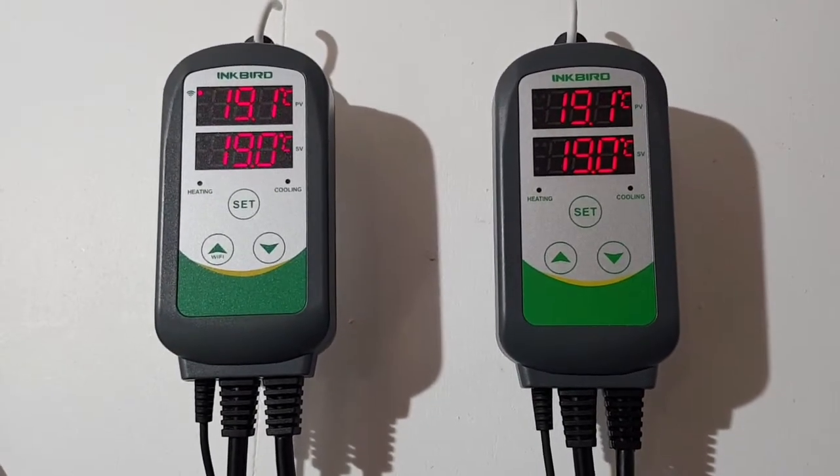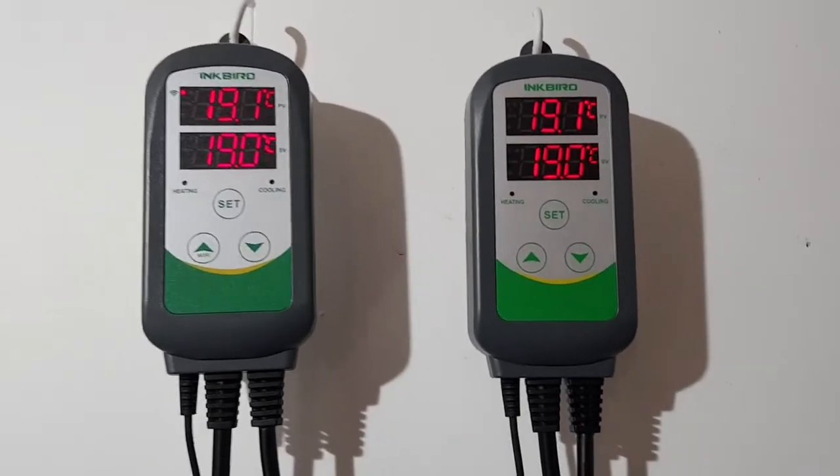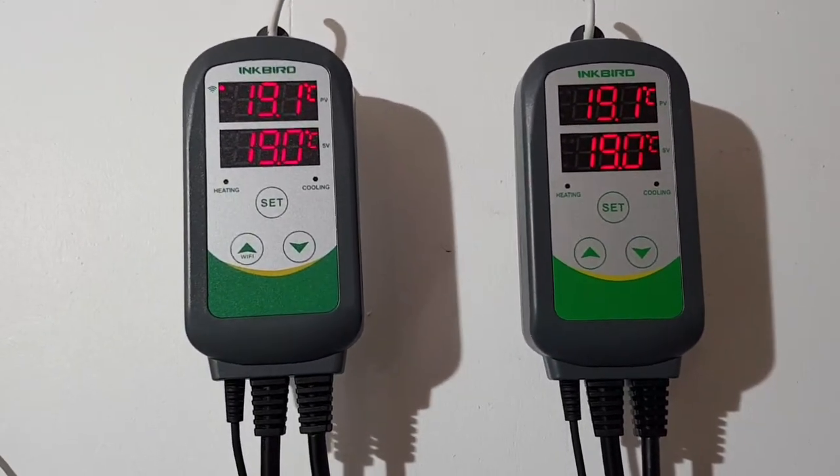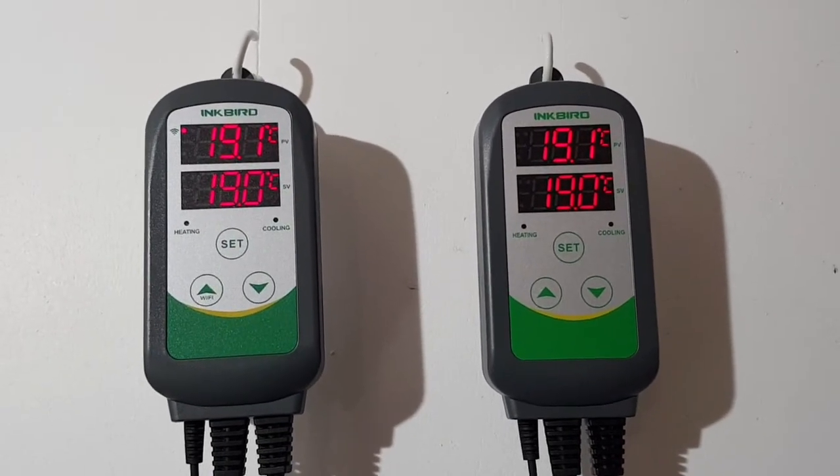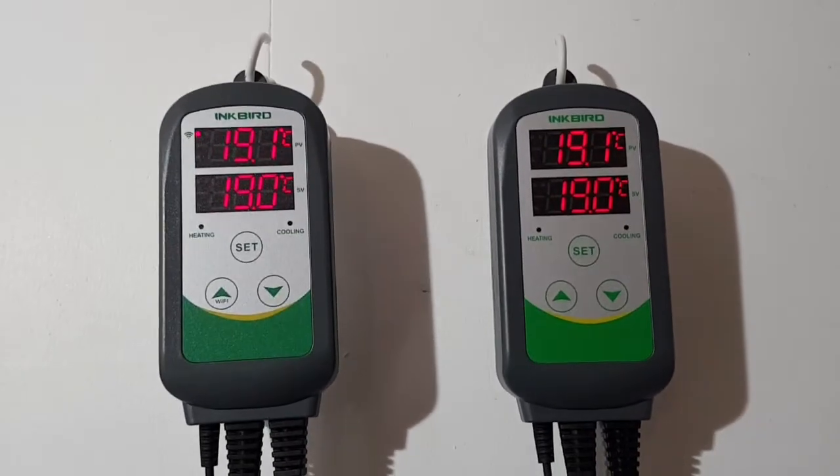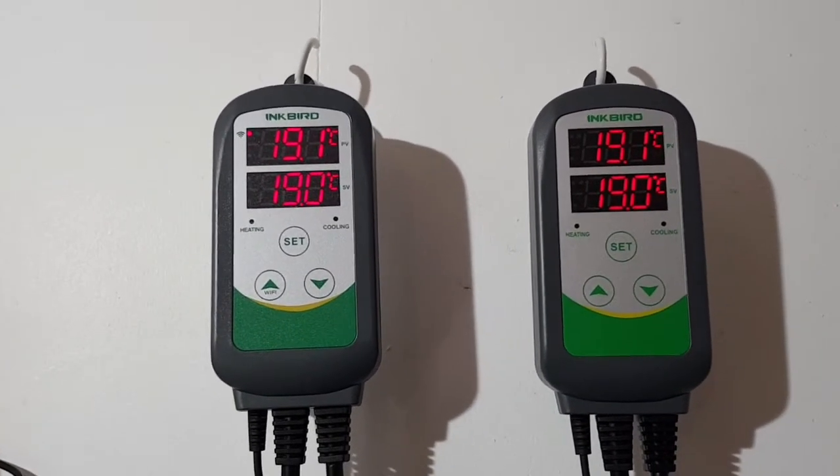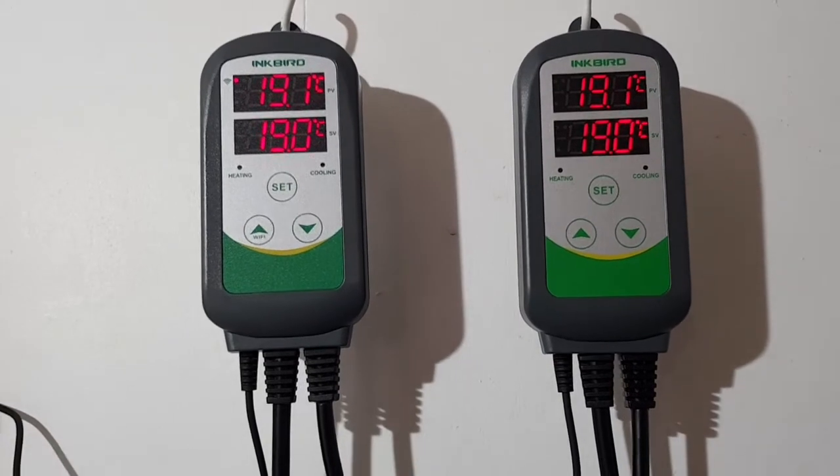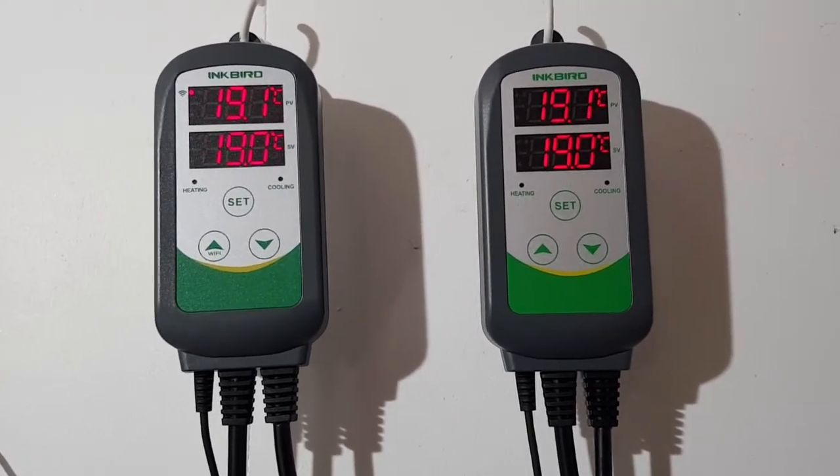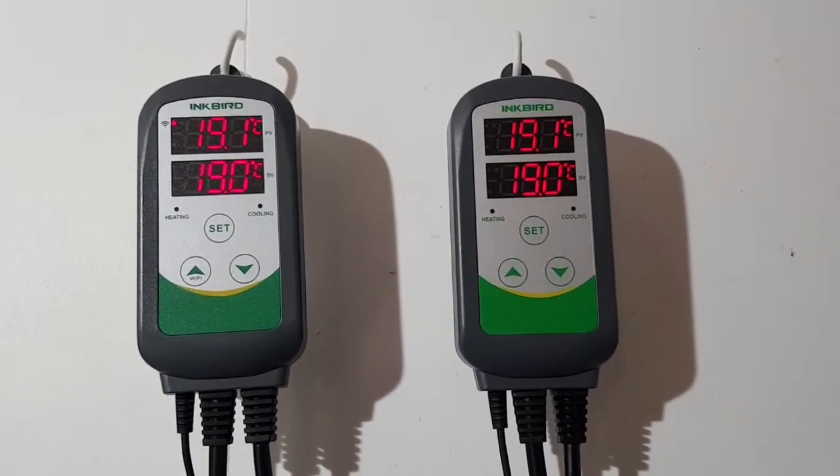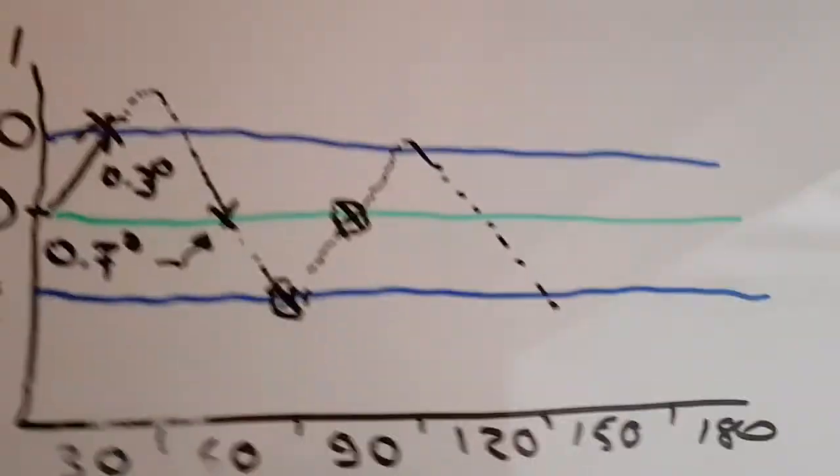If you don't want to spend the extra money, get the normal Inkbird without the Wi-Fi. If you can find it at 25 quid, it's a bloody bargain. At 30 quid, it's great for peace of mind. If you can get the deal on the Wi-Fi one, yes, get it. There's a lot of other reviews of the actual software interface, the app on the phone. I ain't gonna bother. I wanted just to look at the two together and actually look at the temperature differential because I don't know if anybody else has done anything like that.